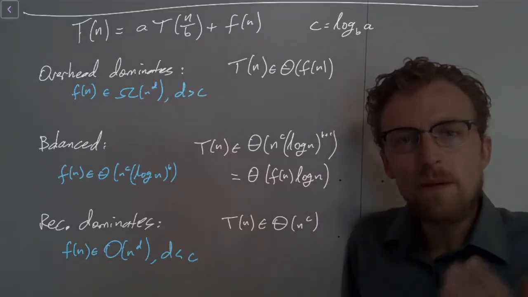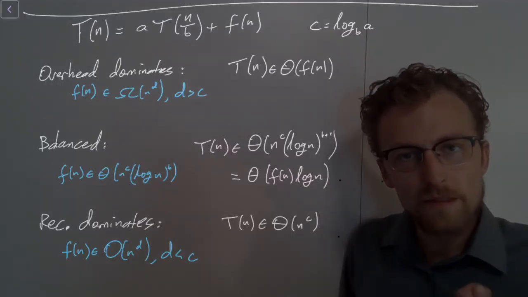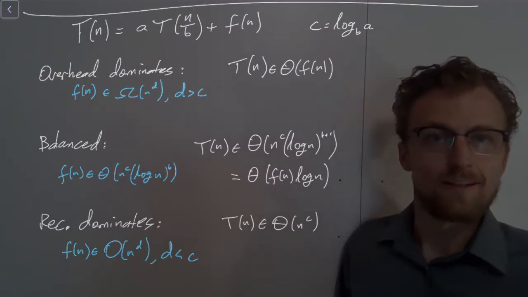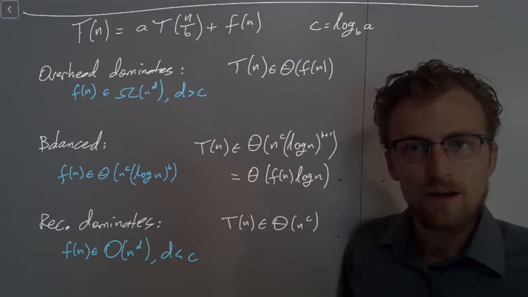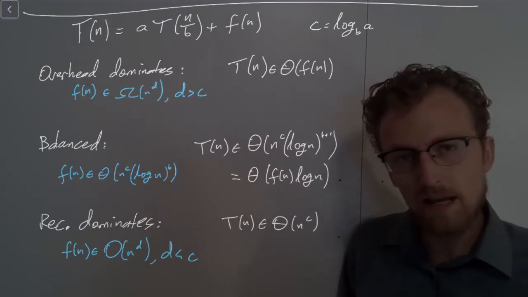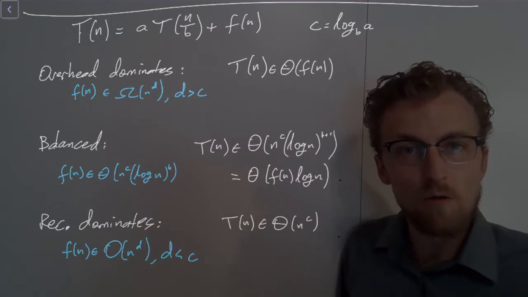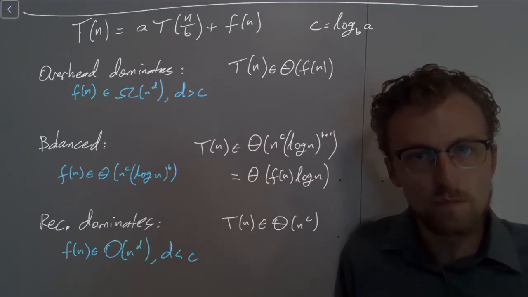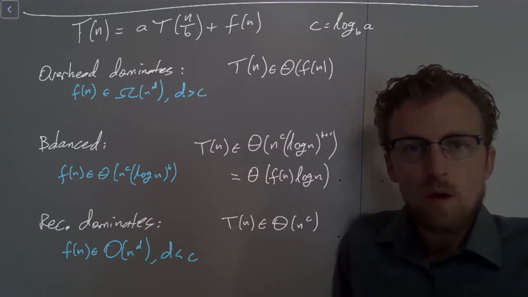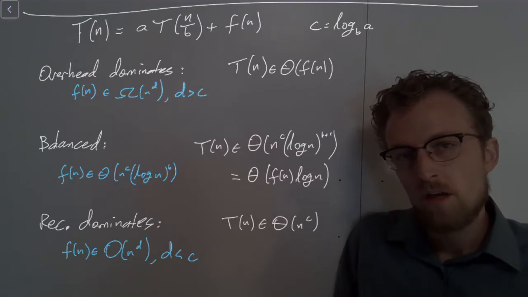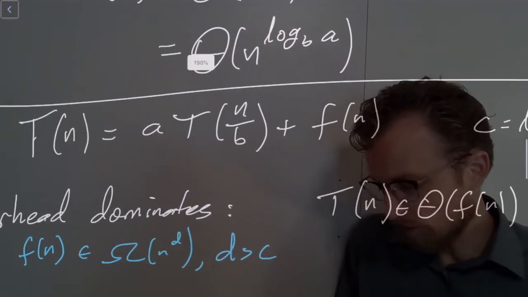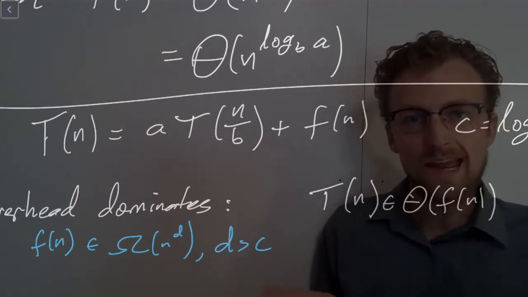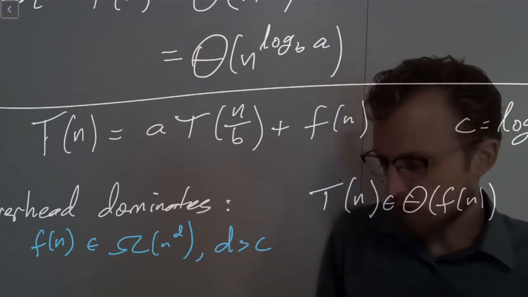All right, let's think a little bit about what this stuff means from a design perspective. A core piece of this class is the design, not just the analysis, of algorithms. So let's think about, suppose we had some design freedom over the various components of this recurrence. By making choices about how we run our algorithm, what would we like these numbers to be? Let's focus up here just on the recurrence and ask, suppose I could choose something about a, b, and f of n. What would I choose?